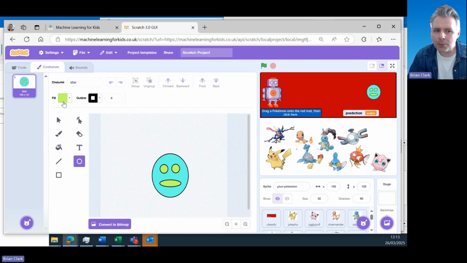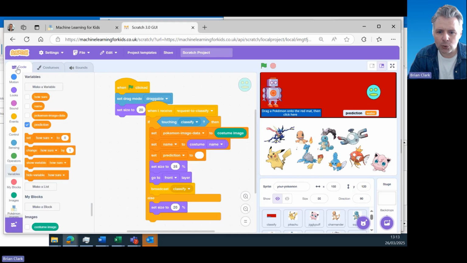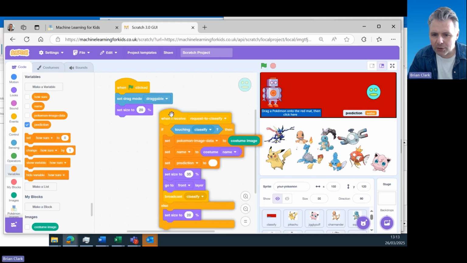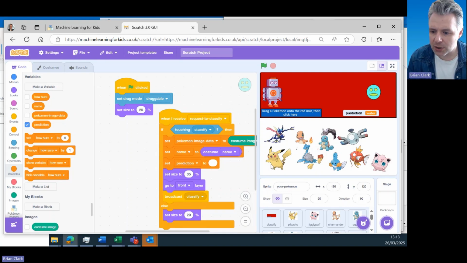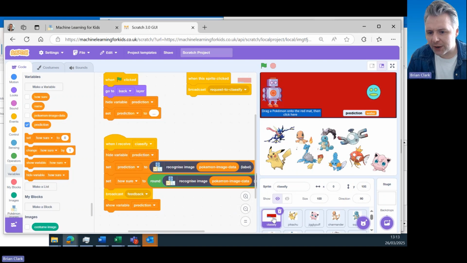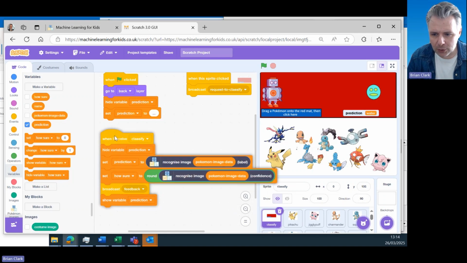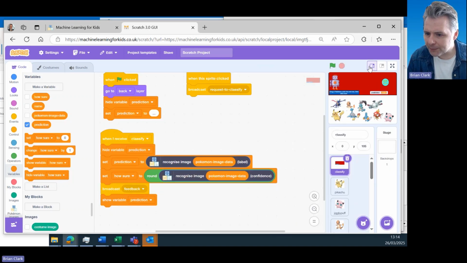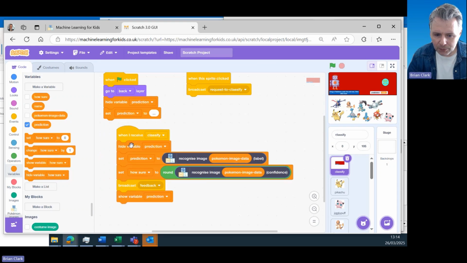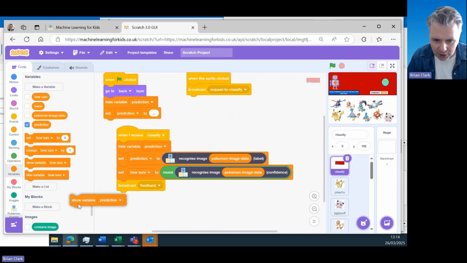So our Pokemon predicting code, there's not a lot of coding to do, but certainly we can make any adjustments we want to the Scratch program. So in the classify button, this is what we're looking to do. Back to that. So our classify button, move away, show prediction now.